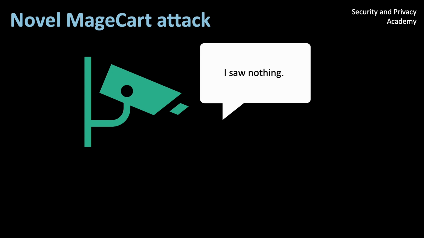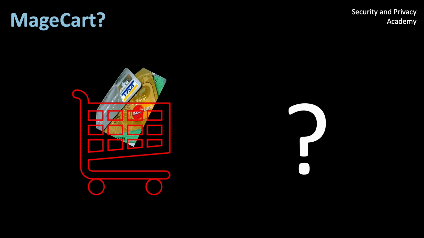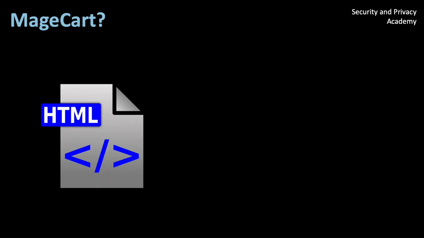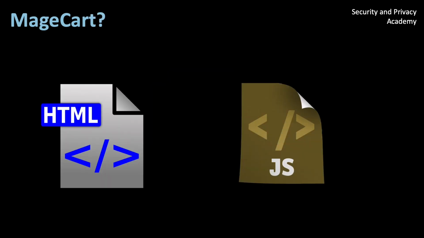Affected websites are Magento and WooCommerce sites, and this campaign has been active for a couple of weeks or even months. First of all, what is a MageCart attack? A MageCart attack begins by exploiting vulnerabilities in target websites. For example, if outdated third-party apps or technologies are used. That happens when administrators don't patch the systems. The malicious code is then inserted into either the HTML pages directly or scripts that are loaded.